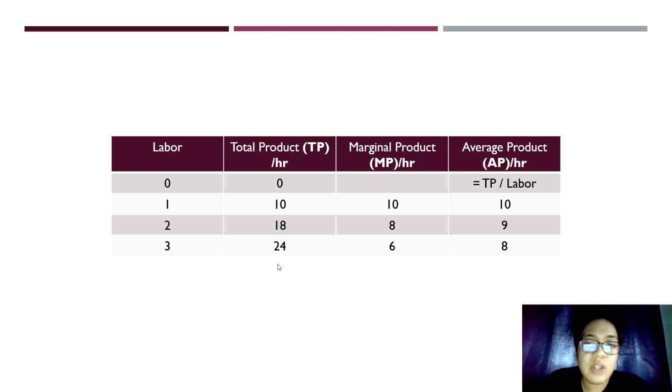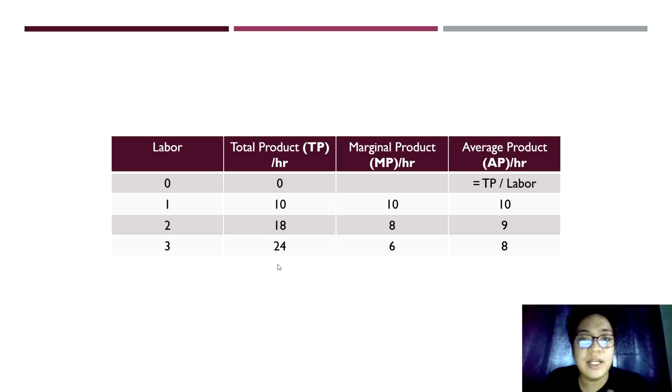Next, we will then talk about the marginal product. Again, simply put, marginal product ito po yung change na nangyari when there is a change in the input that we have. For example, here in this example, the change of input is we change from 1 laborer to 2 laborers. Ngayon, gaano kalaki o ano ngayon yung naging difference dun sa total product na meron tayo? Ano yung naging difference when we change our input? And ano yung relationship ngayon nung dalawa from input and the total product? Yun yung marginal product natin.